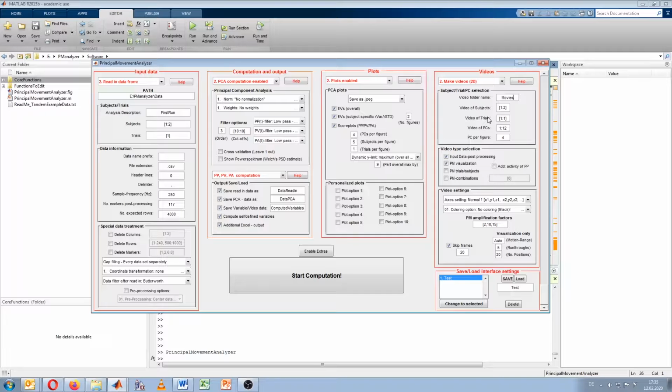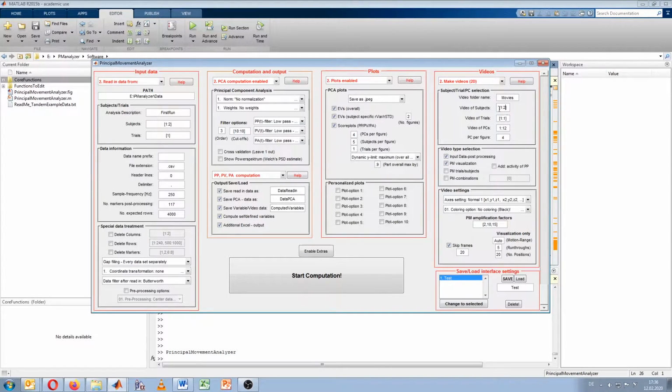Another thing you can do is choose for how many subjects you want the original motion. If you just give in the number 1 here, you will have the original motion of subject number 1. If you type in 1 to 2, you will get the original motion after post-processing of participants number 1 and number 2.